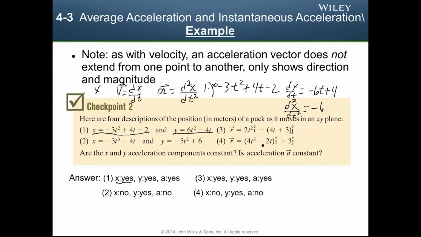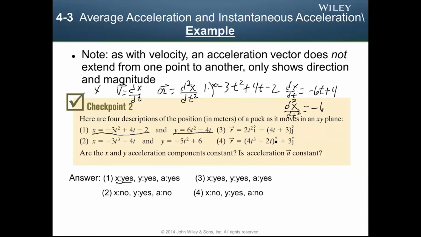We jump to number 4. Same deal. We already know we have an exponent to the third power, so this is not going to result in two derivatives leaving us with a constant. You're going to still be left over with a t in there, which means you have a variable, which means this is changing. So I'm doing kind of like shortcuts. Once you get intuitive with this, you don't have to do all this work. I can look at this immediately and say, no, this is not constant, this is changing. So the x is then no. And again, it's split up into the components. I guess I went to 4 right away, so I'm doing 4 just in case you didn't notice.